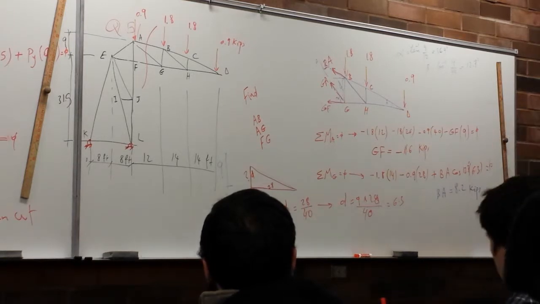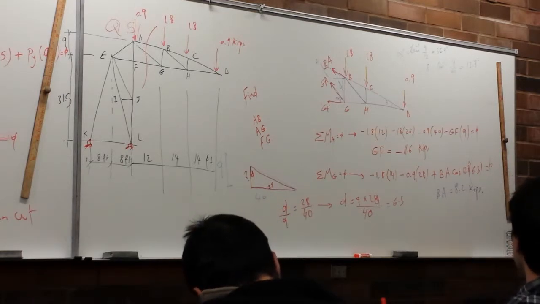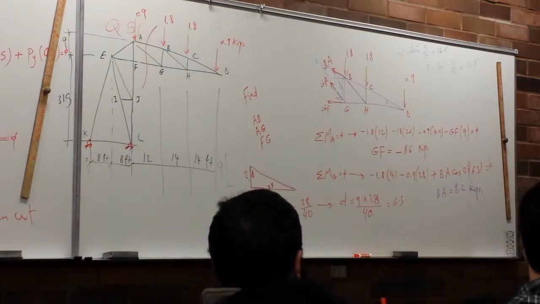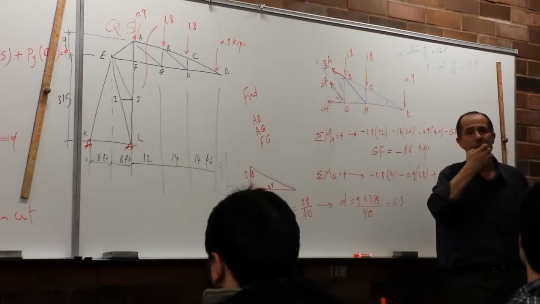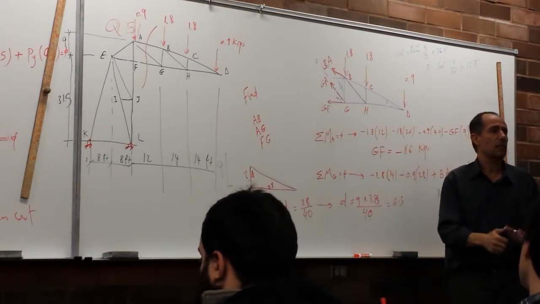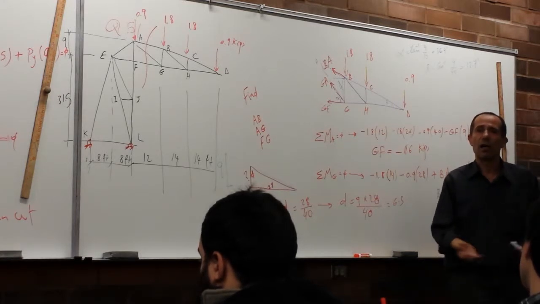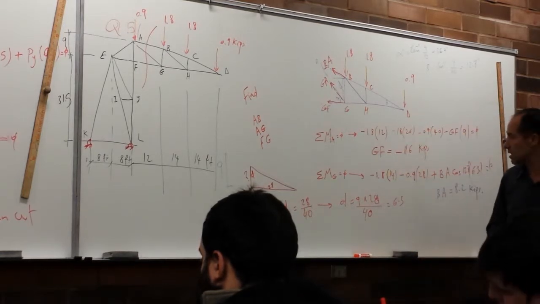The last thing, I still have one element, which is GA. If I do sum of forces in X, I get the answer for GA. If I do sum of forces in Y, I get the answer for GA. If I do sum of the moment at D, correct? At D, I get rid of this and this. What do you want me to do? Sum of forces in X, or sum of forces in Y, or sum of the moment? All of them are easy, so I think the easiest way is sum of forces.